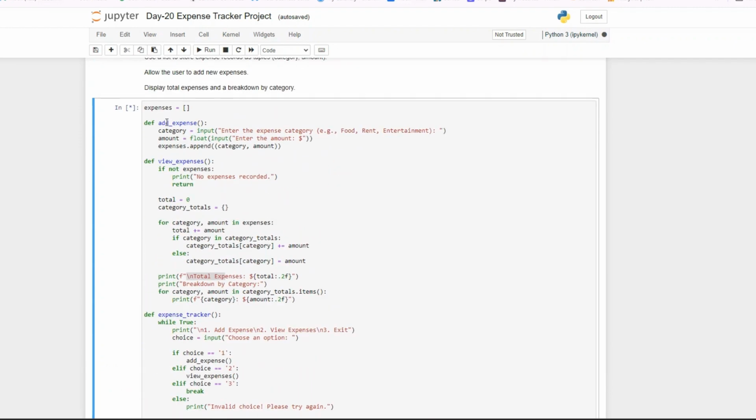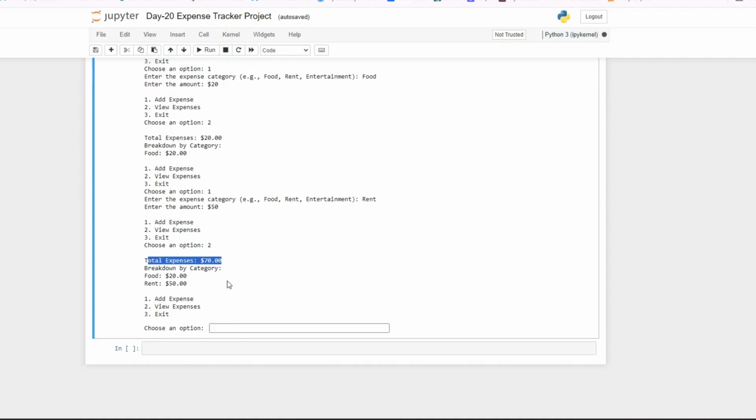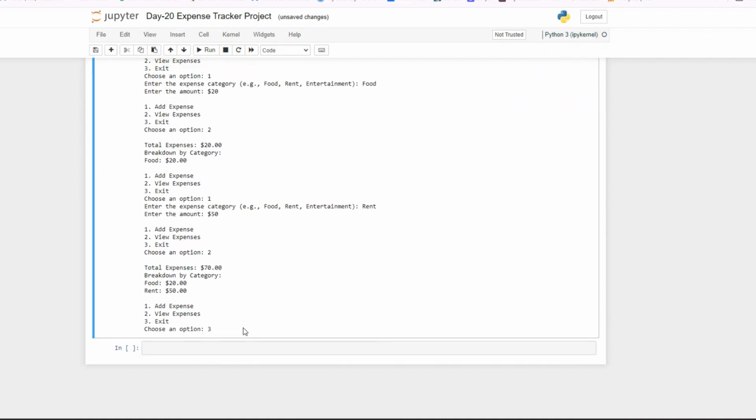But this is a simple way to add. We get the input from the users, and then we add the category and the amount into the expenses. We get our total, and then we're able to print out the breakdown of each category. And now I click on 3 to exit.